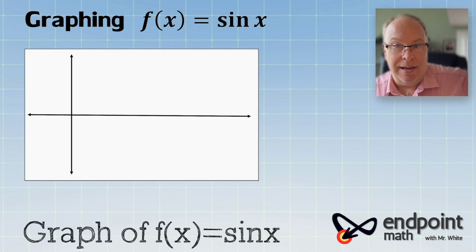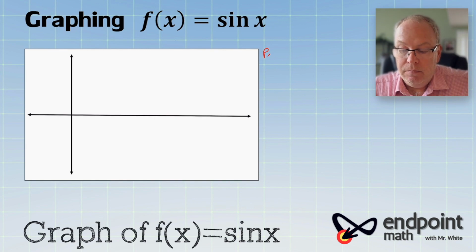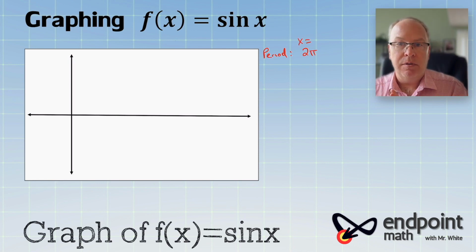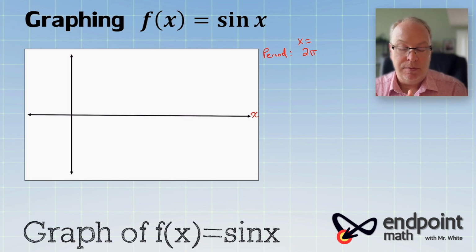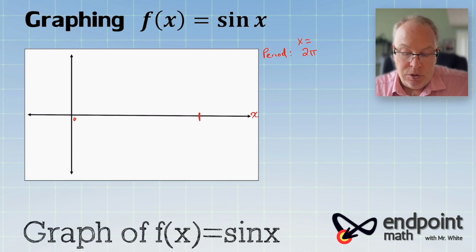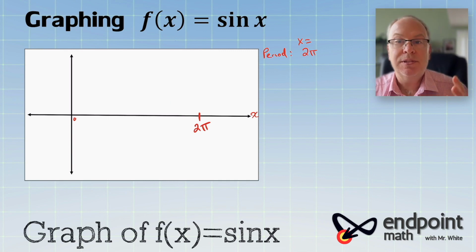All right, so the sine curve has what we call a period of 2 pi. So what does period mean? It means, if you think about that x-axis, which is this guy right here, as being time, how long does it take for the graph to start and finish? So if we think about 0 as being the start, and then 2 pi is the end, that's when it's going to start over again.